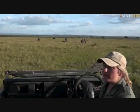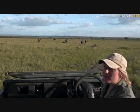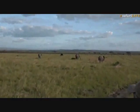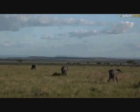I suppose we do all love the Mara. It's a beautiful place, especially on a hot summer's day, to escape that heat. The perfect place to go. We are not escaping the heat though, because we're out in the open and it's burning down onto us. Luckily for the wind, I can't believe I'm saying that, it is cooling us down.